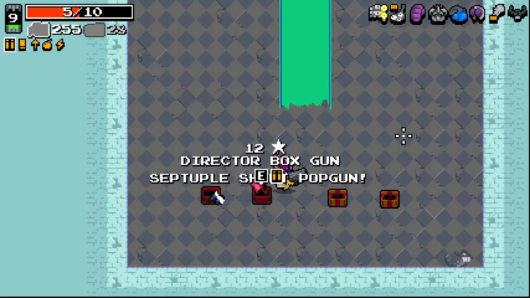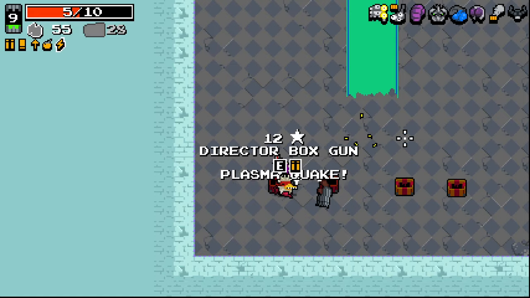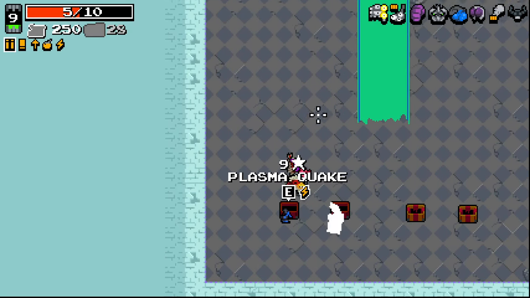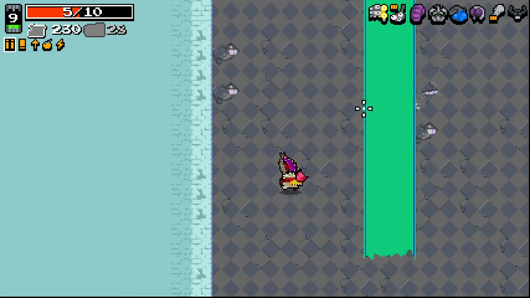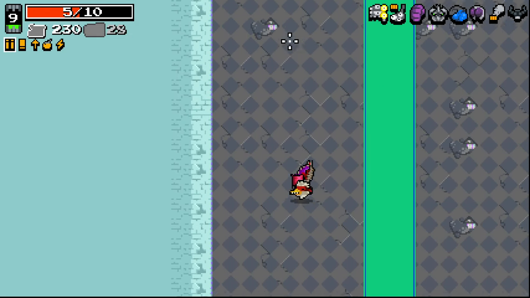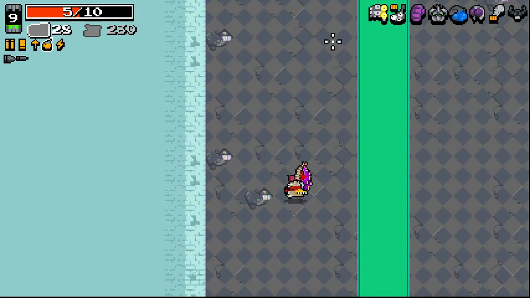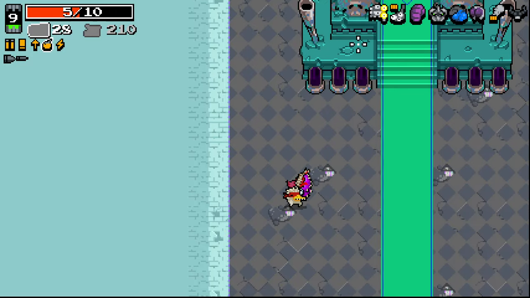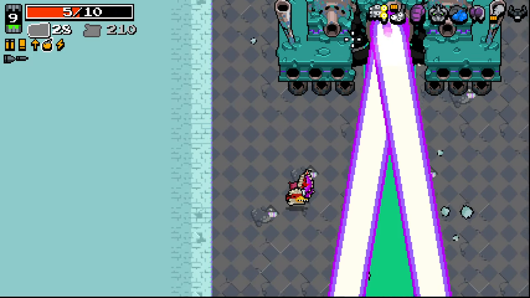Septuple short pop gun. Plasma Quake. Oh my god. Plasma Quake is certainly looking good. I'm going to take the box gun for now, though. Right, let's try this out. Remember to stay off to the side here. We're probably going to die again here because this boss is just tough.